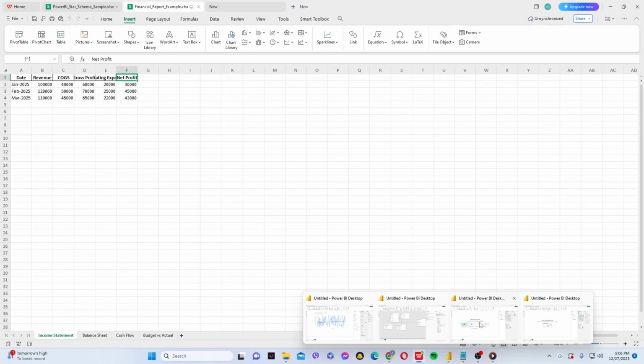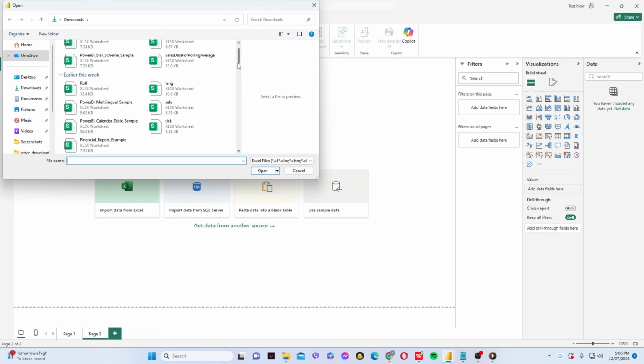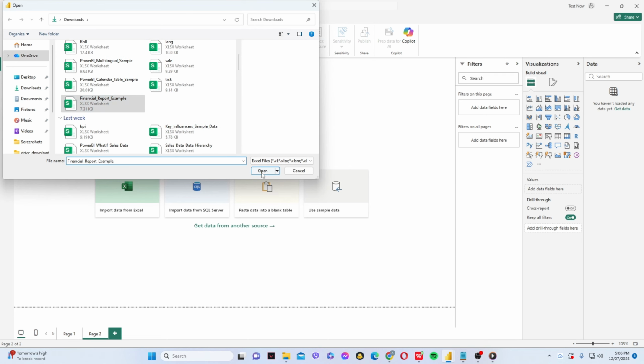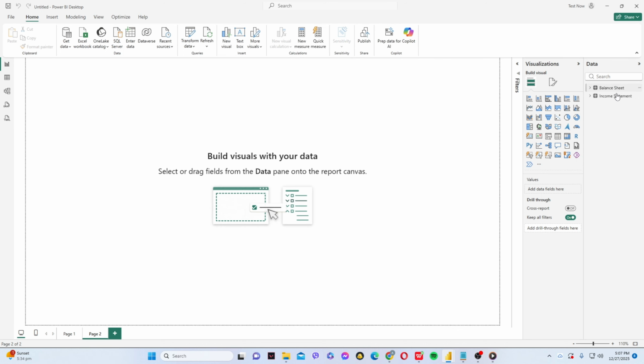Next, load your data into Power BI Desktop. Open the app, go to Home, choose Get Data, and select Excel, CSV, or your database. Pick the relevant tables and click Load. After loading, confirm that the tables appear in the Fields pane and that the columns look correct. If needed, rename tables to something clear like Balance Sheet and Income Statement so your measures are easy to find.